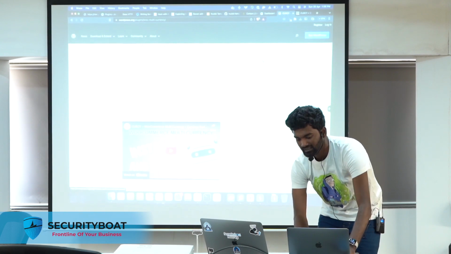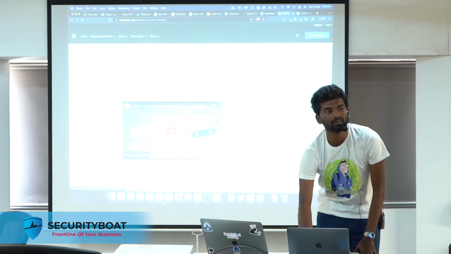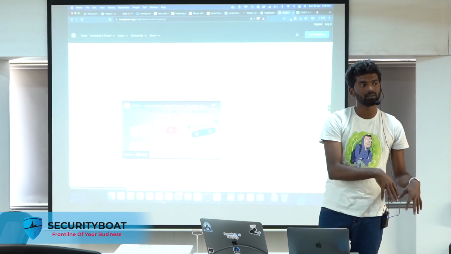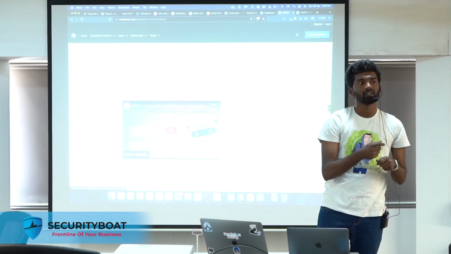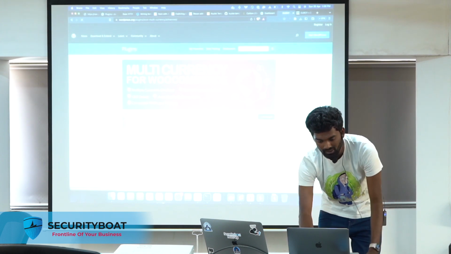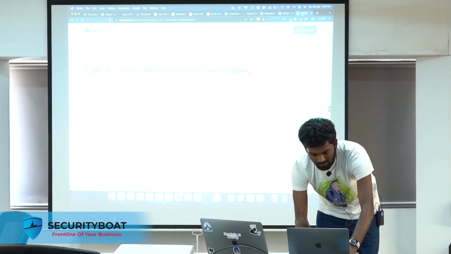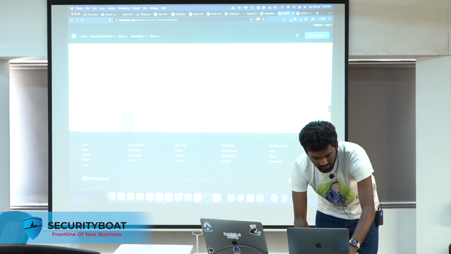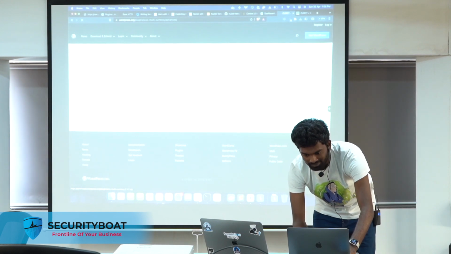So with WordPress, when you go and click on download, it will download the latest version. So for people who are unaware of how to download an older version of a plugin and set it up locally, and there is no CVE or public exploit, but you are somehow able to find a vulnerability and create a template, you can try to use this. Click on advanced options, scroll down. 2.1.8. So I'm going to download 2.1.7. I download.